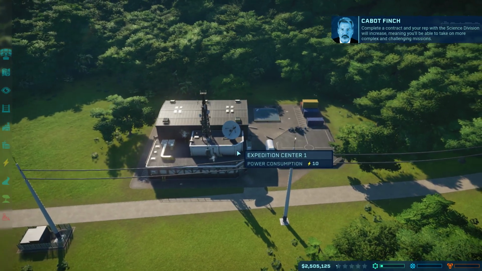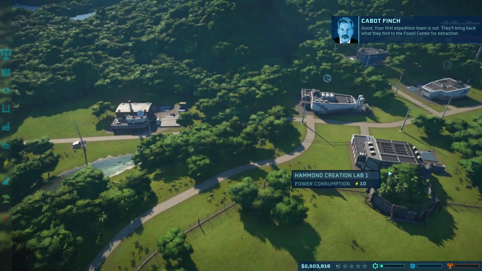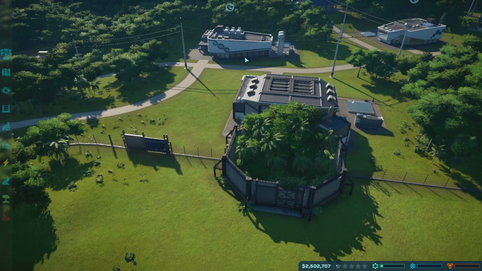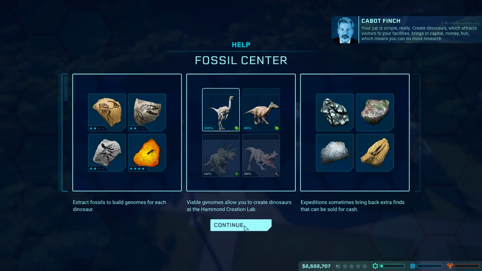Effectively, what you do on the View Expedition map is you go to these dig sites and you find fossils, and then you research those fossils to unlock additional genome, so you can effectively then incubate. So when we get enough for a Ceratosaurus, we'll be able to incubate one, etc., etc. So they're out doing that. Now the Fossil Center is where we basically take these fossils and then try to extract or research the genome.